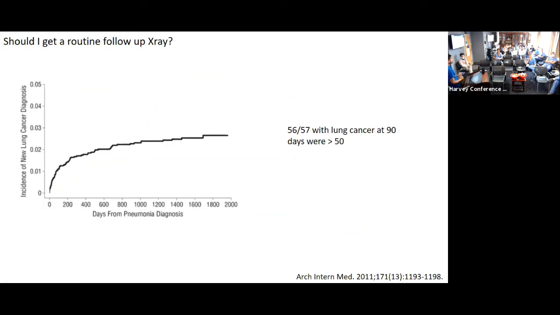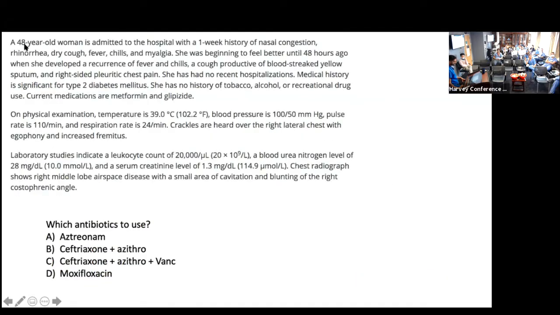Do you need to get a follow-up x-ray? Last slide. You guys heard of that concept? That with pneumonia, you get a follow-up x-ray at 6 weeks to make sure it's normal? No, you don't need to do that. But that was in a previous iteration of guidelines. But if somebody has lung cancer screening, if they're eligible, meaning they've smoked. This is the last slide.